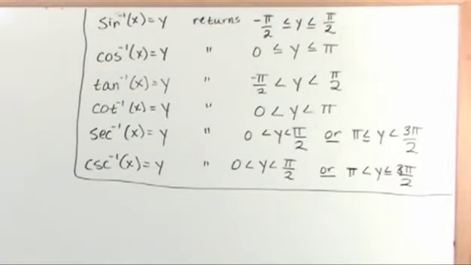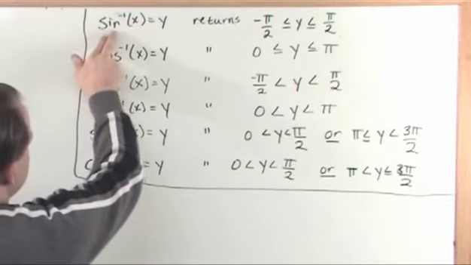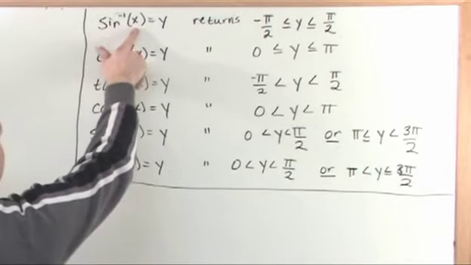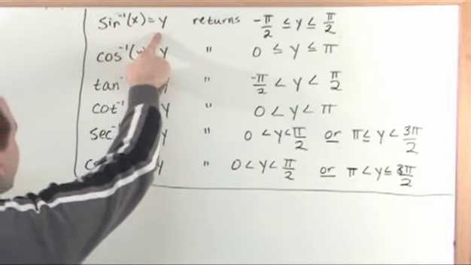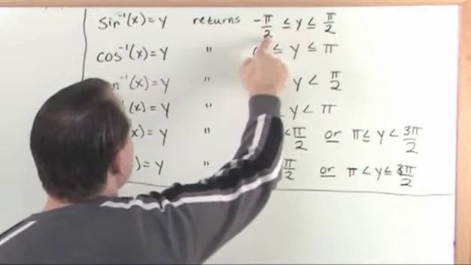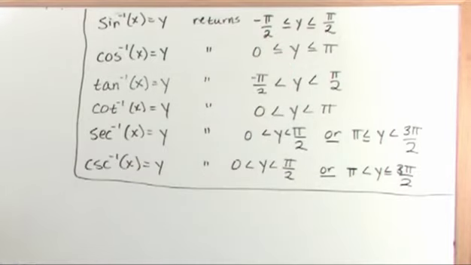Okay, so here is a table of the inverse trig functions and the corresponding angles that they're going to return. So we've already talked about the inverse sine function. It takes a number in and it spits out an angle, and it returns an angle between negative pi over 2 and pi over 2 inclusive. And remember, these are just definitions. These are things that the brilliant math guys before us defined to make these functions easy to use in calculus when you're taking derivatives and integrals.